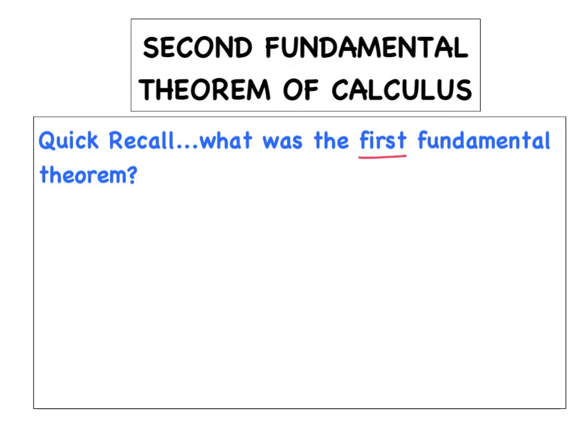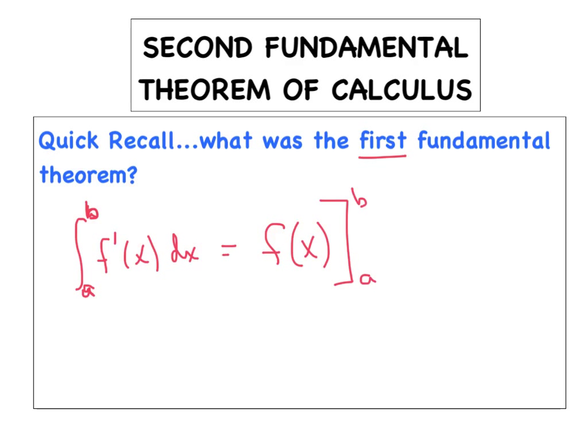The first fundamental theorem was a technique that we used to evaluate a definite integral. So if you recall, if we were integrating, say, f prime of x with respect to x, and we had a definite integral with bounds of a to b, b's the upper, and that's an a, you would first find the antiderivative, and then we would evaluate that rascal at the bounds. So it would turn out to be f of b minus f of a. And so that in a nutshell is the first fundamental theorem. Sometimes we would delete that middle step and not show it, but I like to show it.